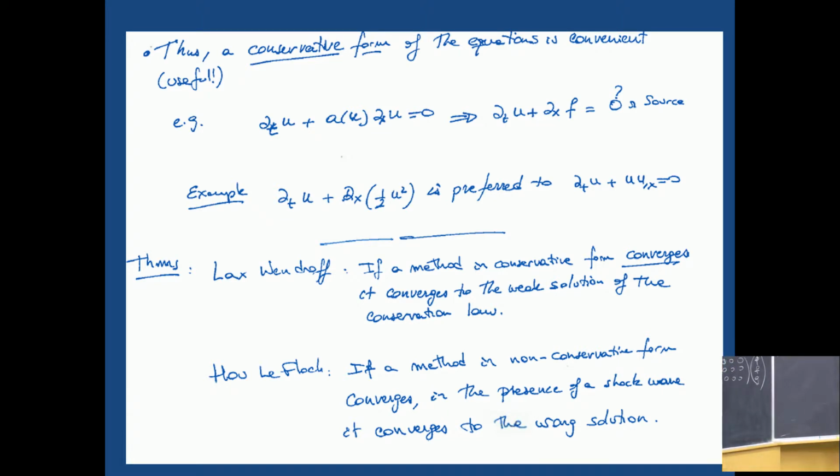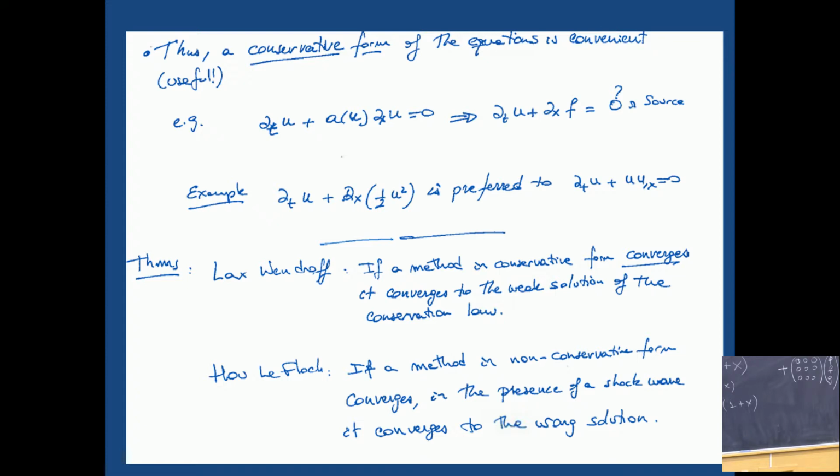So at the bottom line, what are the things we're going to be relying on is that first, we're writing things in a conservative form of the equations. The reason is because we want to make contact with this way of thinking: some average quantity changing in time because of fluxes through cell interfaces. We might have a source that will alter things a little bit, but okay, we're going to integrate the source in a particular way. This is not a big deal if we have done this correctly.